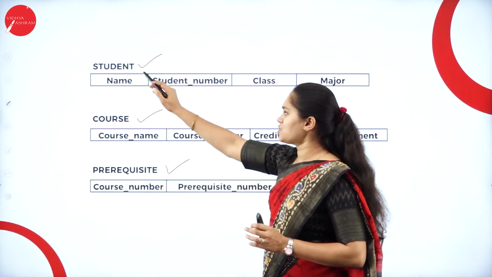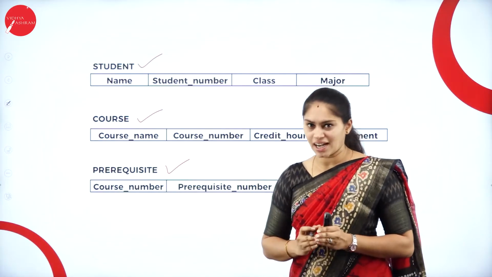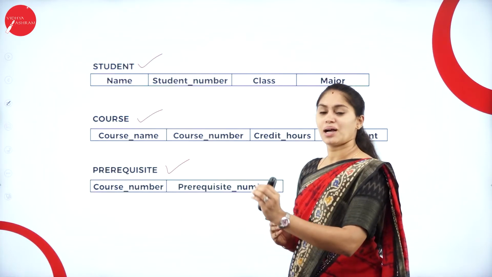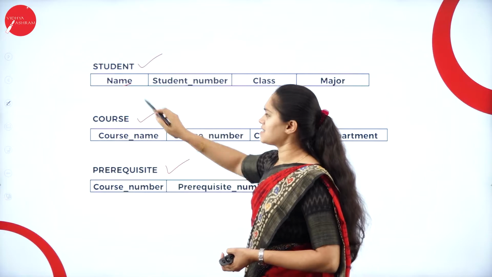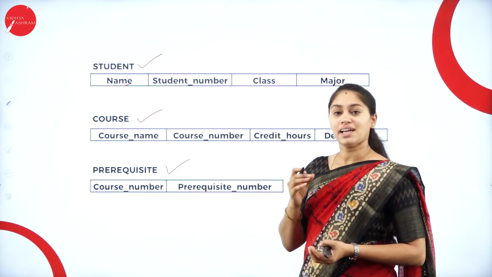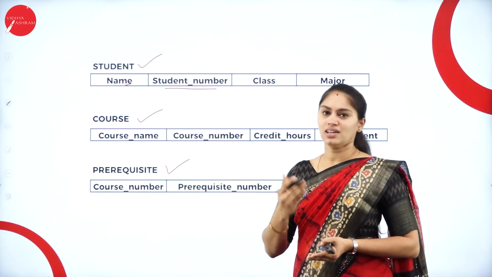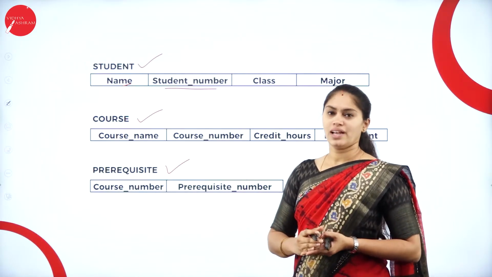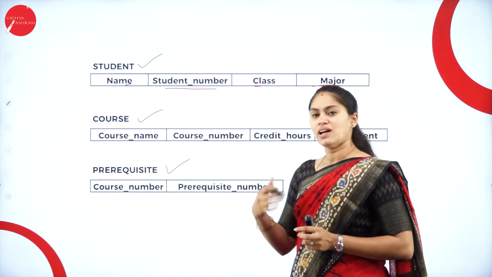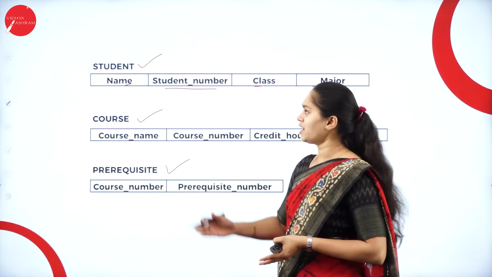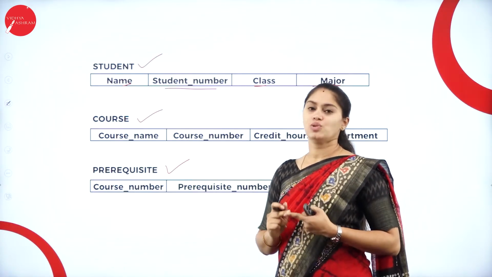If you consider the student, I have a table and I have a structure for that database, and it comprises what kind of data it is going to take. For example, it has a name, so it is going to take varchar. If I take a student number, that is going to take either only characters or only numeric values. And also we have a class and major such as CS, bio, like that. So if I consider a student as a schema, what does it include?